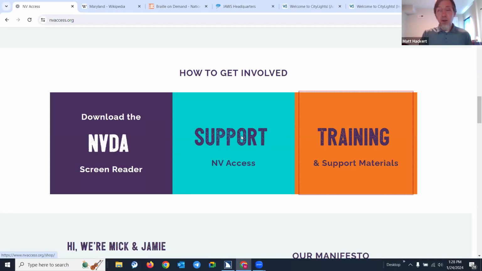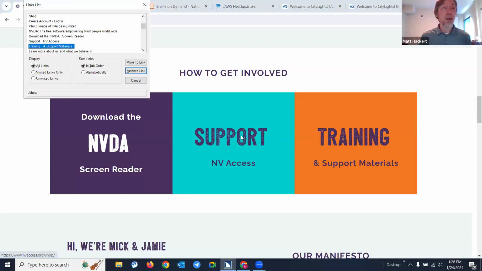Also, screen reader users can access a list of all the links on a page. So in JAWS, we can press Insert F7. JAWS Professional, JAWS version 2024.2312.53, links list dialog, links list view, training and support materials, 16 of 53. So now you can see there's a dialog box that pops up, and now we have all of the hyperlinks on this page in a list format. Now I can just arrow up and down through all of the links. Learn more about us and what we believe in. Google, 18 of 53. Microsoft, 19 of 53.